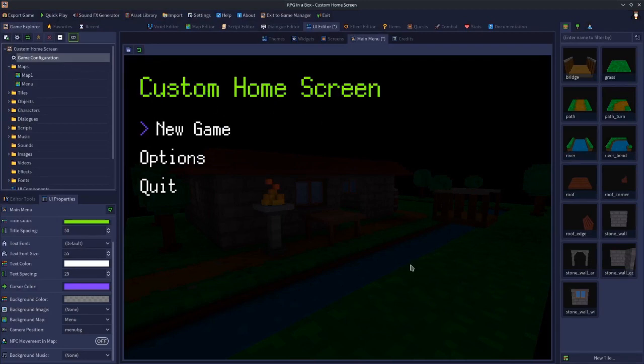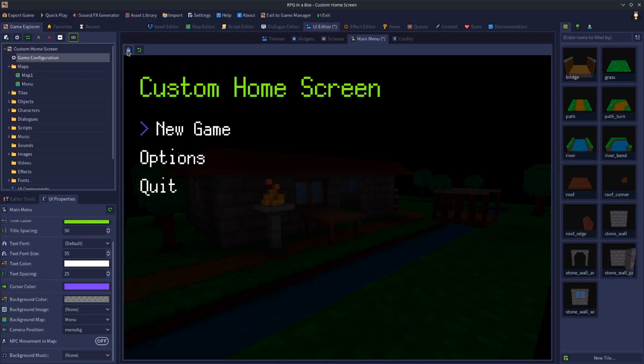So that's the default menu, and there's only so much you can change. As you can see, you're just changing the color, you can change the font, you can change the background, but you can't change the layout of the menu, and you can't change whether it looks different with graphics and images and things like that. So you're probably going to want to fully customize this. So the way to do that is to not use this system at all.